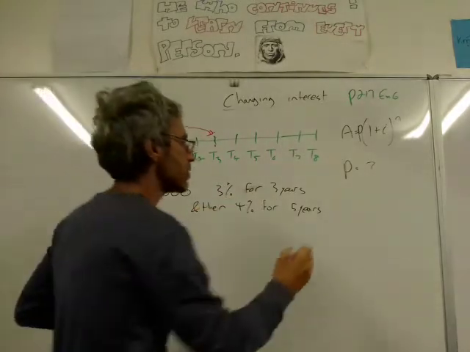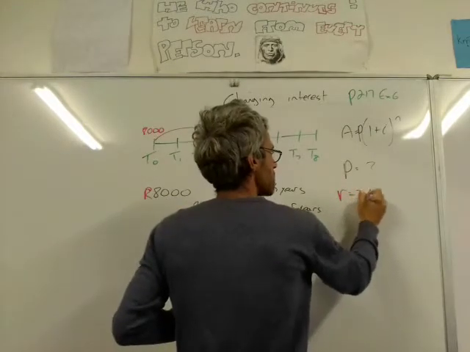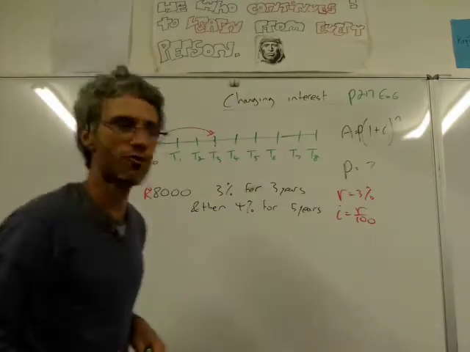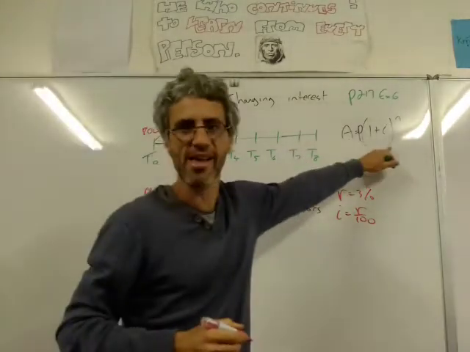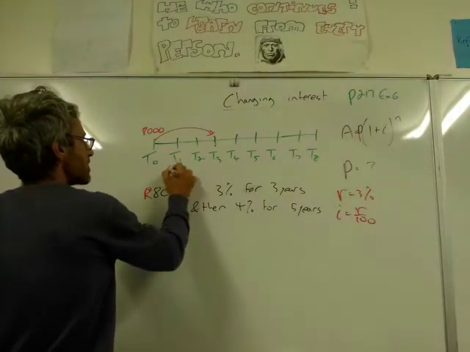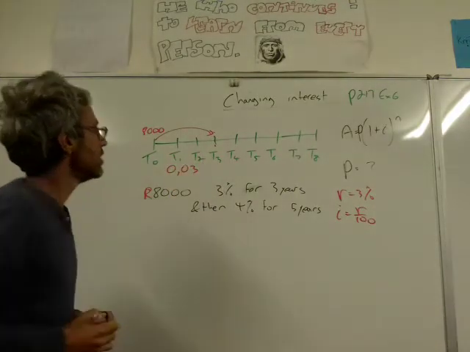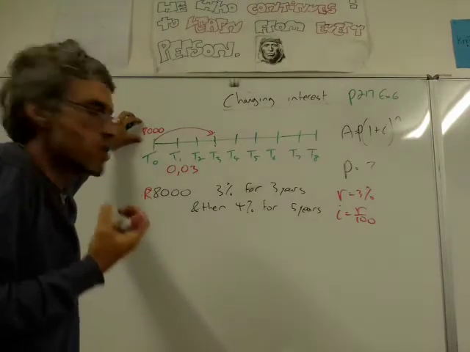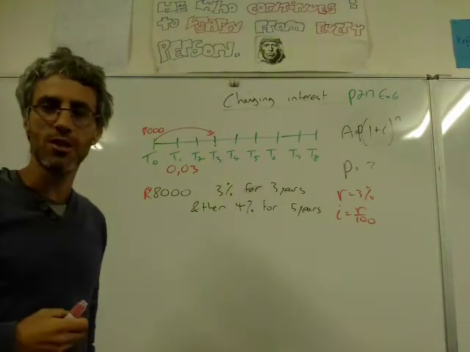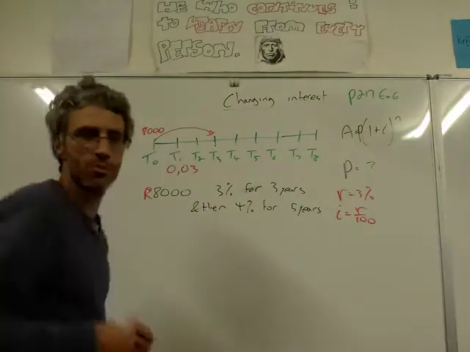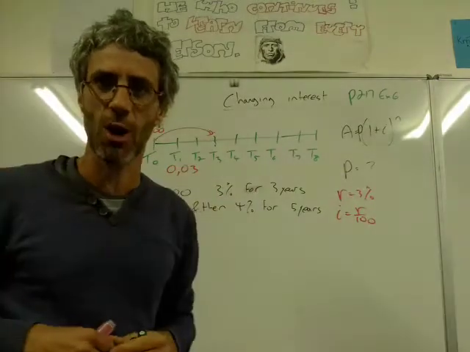Now how do we work? If R is equal to 3%, remember i is r over 100. So with 3%, we really work with i here, not with r, like we did with population growth. So the i is going to be 0,03. I would really recommend you write down the amounts at the top and the interest at the bottom. Just put them on separate sides. Doesn't matter if you put this at the top and that at the bottom, but just don't write them in the same place, otherwise it crowds it.